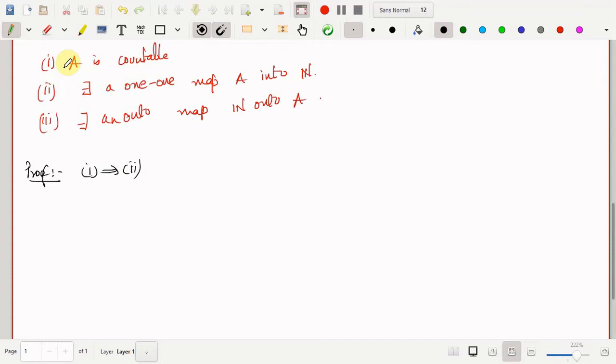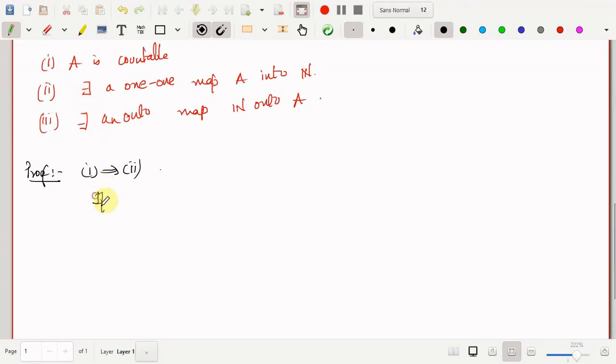If it is countably infinite, then definitely there is a bijection from A to the natural numbers, and in that case the map itself is a 1-1 map from A to the set of natural numbers. Let us discuss the case when A is finite.